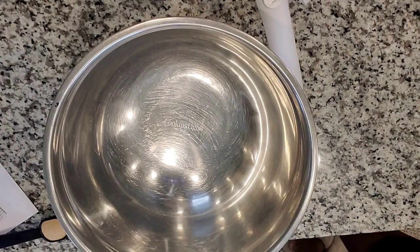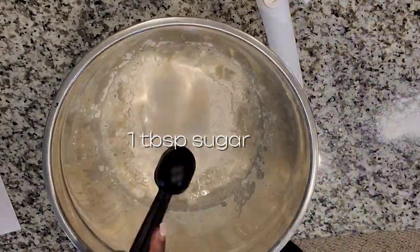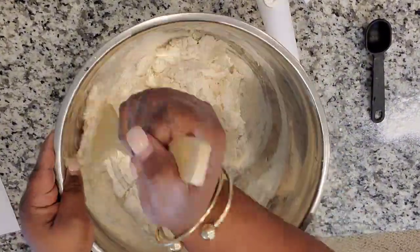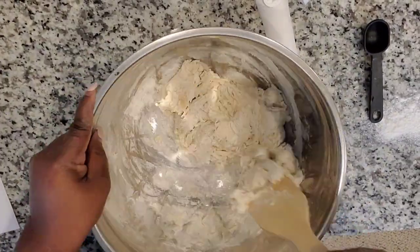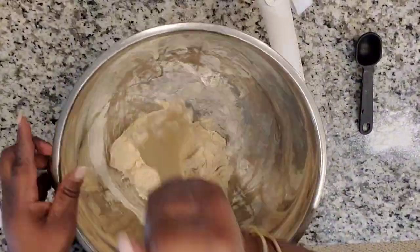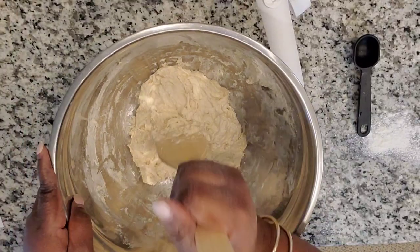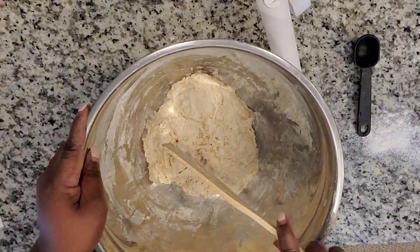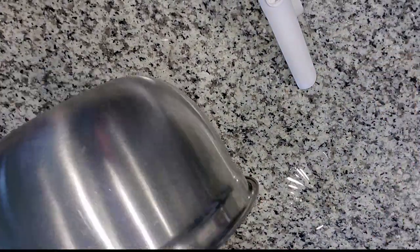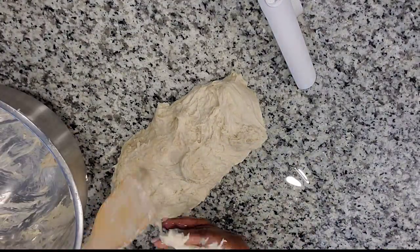The recipe for this homemade DIY bread. After you have mixed this really well, you want to cover it and put it in a warm place for 1 hour. After an hour, you're going to put some oil on your surface and then pull the dough out of the bowl and put it onto the surface.